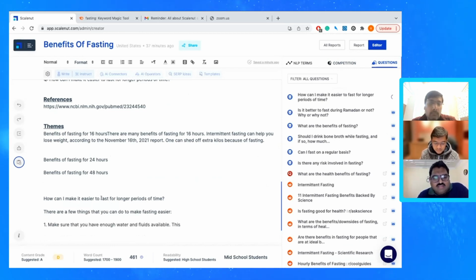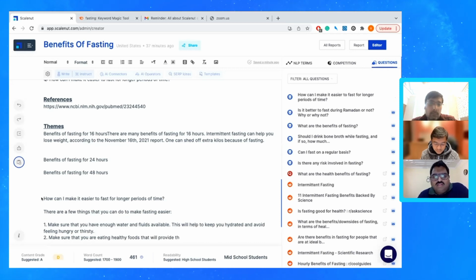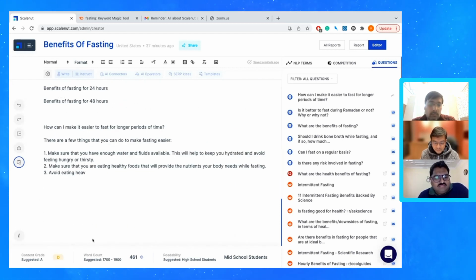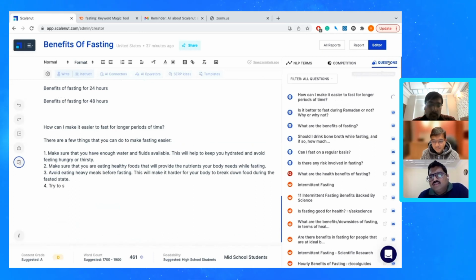So see, it started to write the answer. It includes the question. I'll do the formatting, name it FAQ section, put the question in a formatted part, and then the answer. And this gives very relevant answers. So you can directly use these to answer the questions at the end.